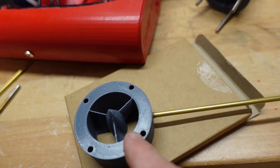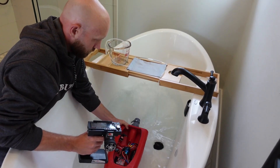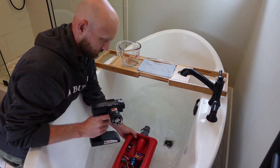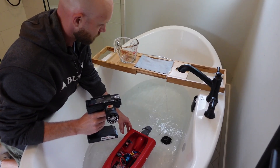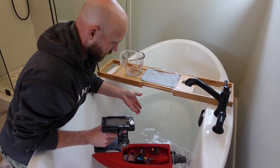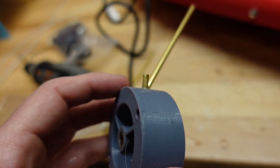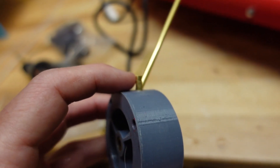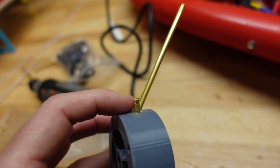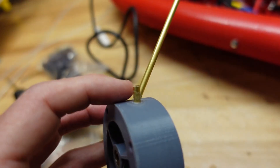But before we hook that up, we're just going to give this a little bit of a test and see how much water this pulls and if we think it's going to be sufficient for this boat. Unfortunately, on that first test, this little perpendicular pipe that I put into my stator didn't provide enough flow off the jet stream in order to push water through my 3mm inside diameter hose. It pushed a little bit of water a little bit of the ways, but it definitely wouldn't be enough to cool an ESC and a motor and pump out the sides.